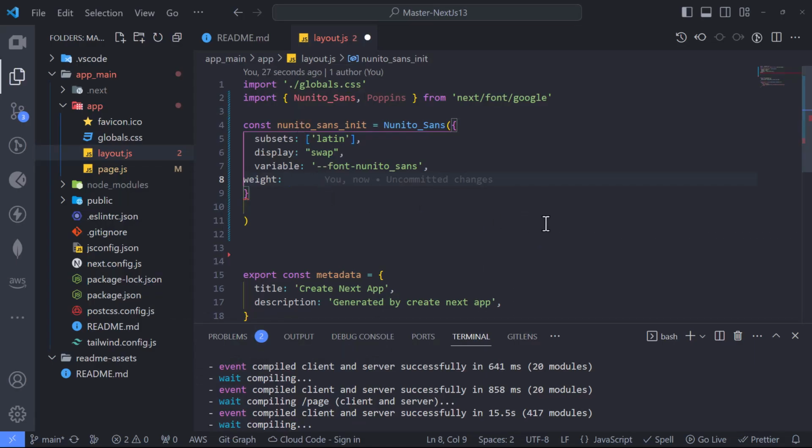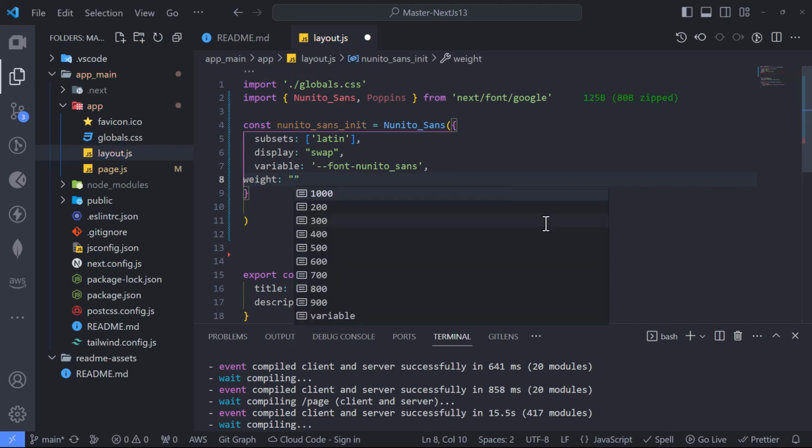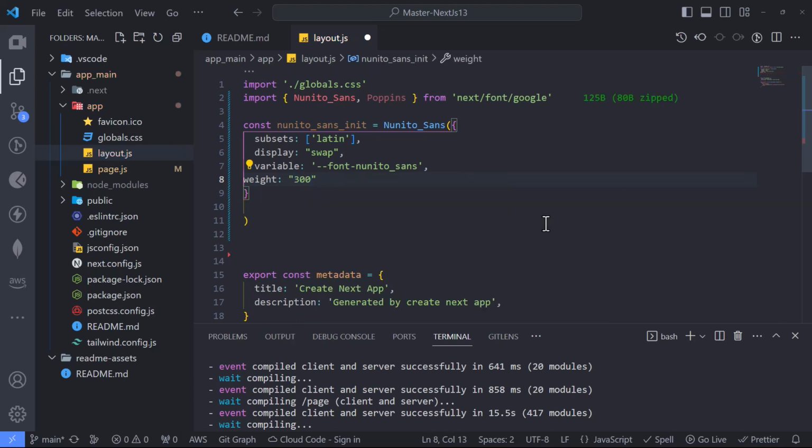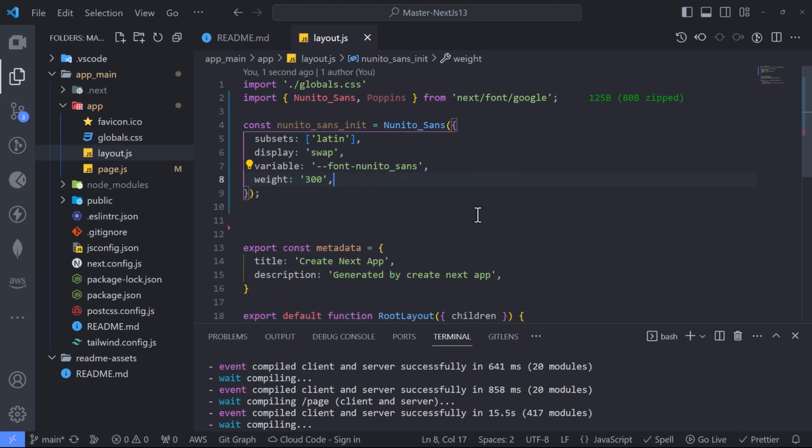Previously, when you want to use a Google font, you go to Google's website, fonts.google.com, and then you select your font, you set the weight you want and stuff like that. I did that in that video, so go check it out. So we want a 300 weight. Basically, whenever we are using Nunito Sans inside of our project, we want only the 300 font weight. Anywhere we use Nunito Sans, anywhere we call the class, like we're going to set it up, it's going to be just 300 weight. So now we're done setting up Nunito Sans.